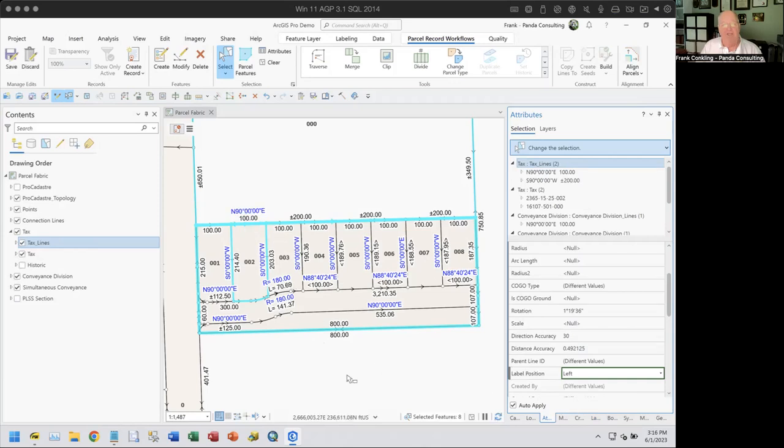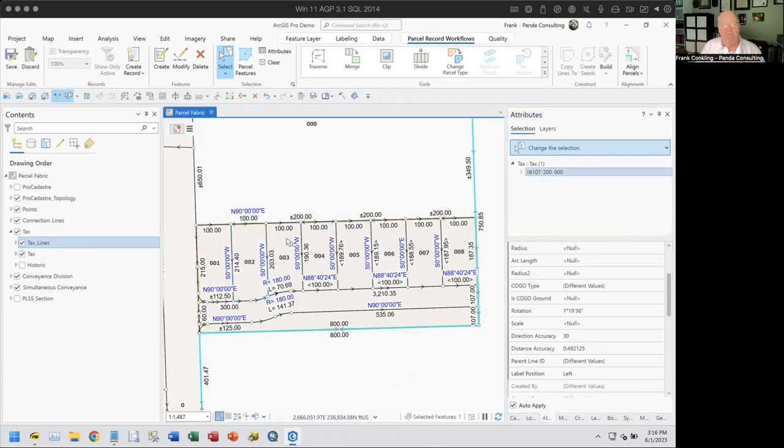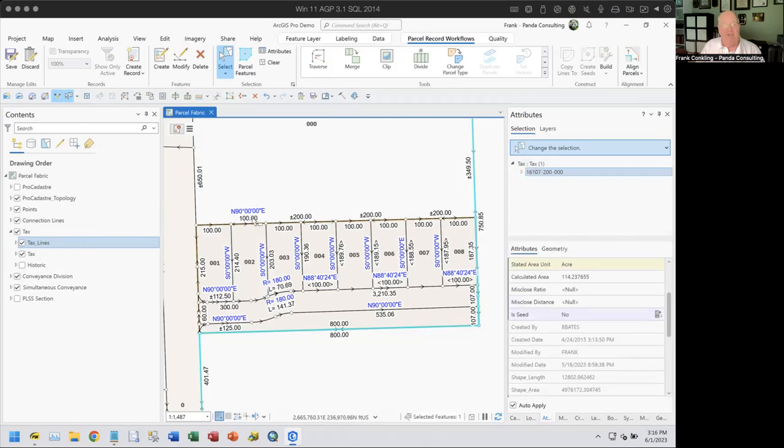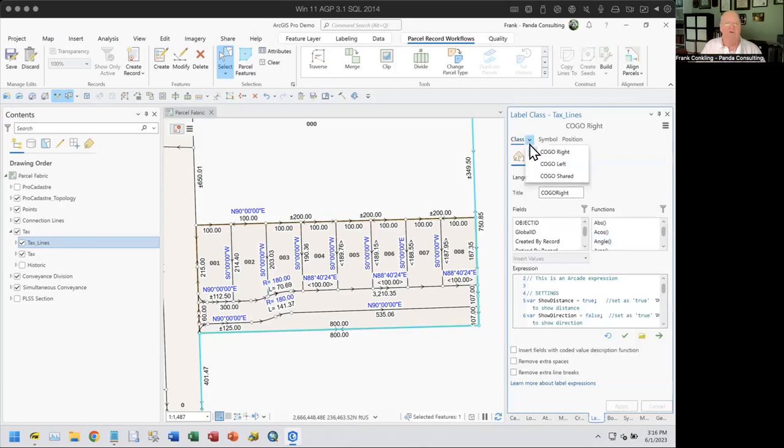By the way, I've not changed the COGO left values to tell it don't display the bearings. So let's go back here and on COGO left, let's reset show direction from true to false and apply it. It will not display that.